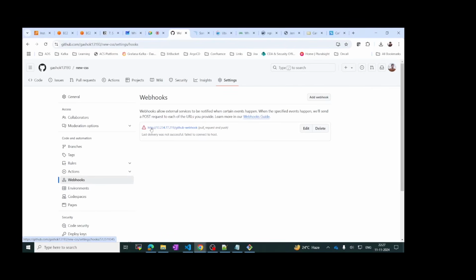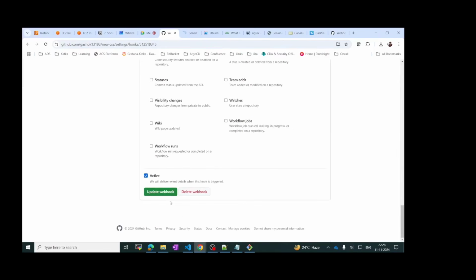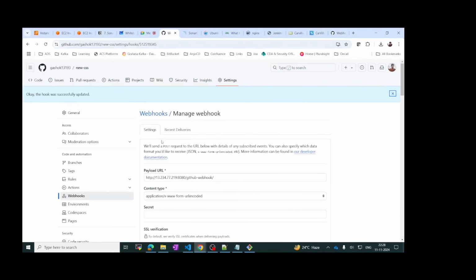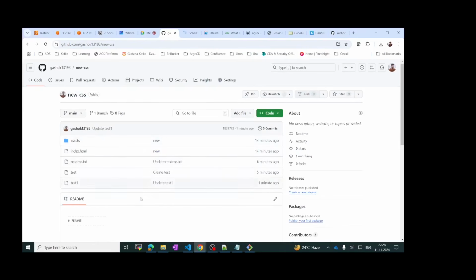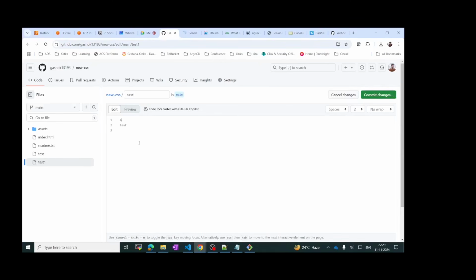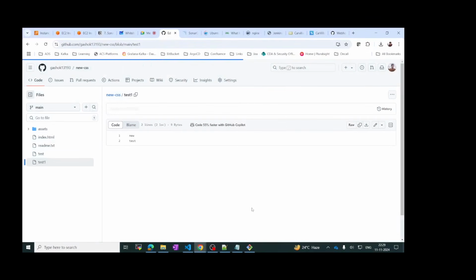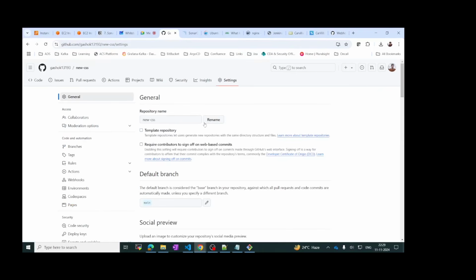Okay, there is some issue with this one. Let's give the port as well. Okay, let's come to settings.